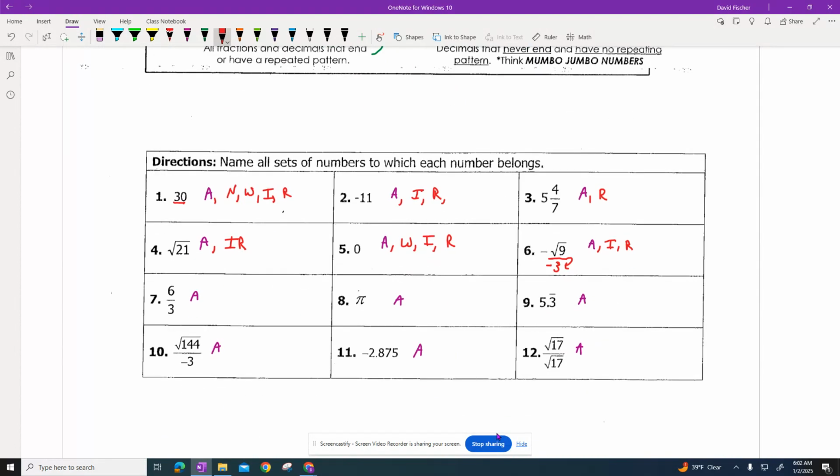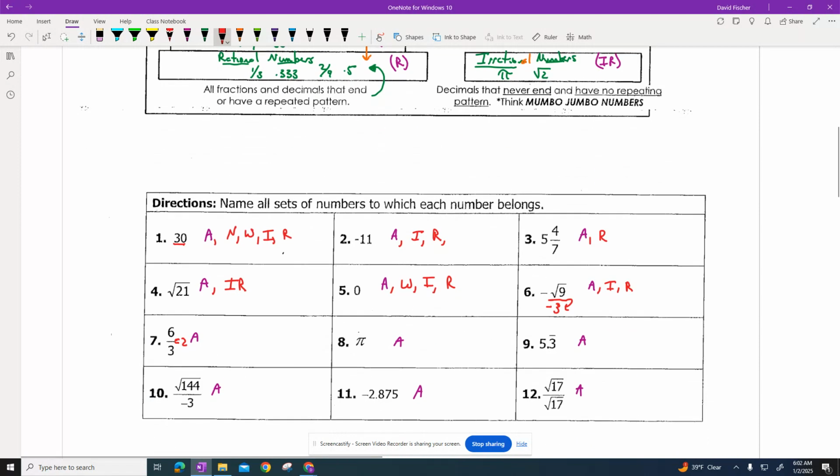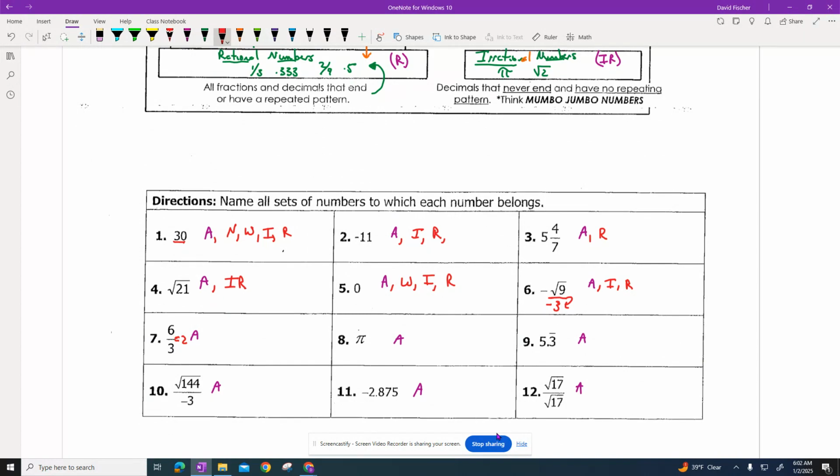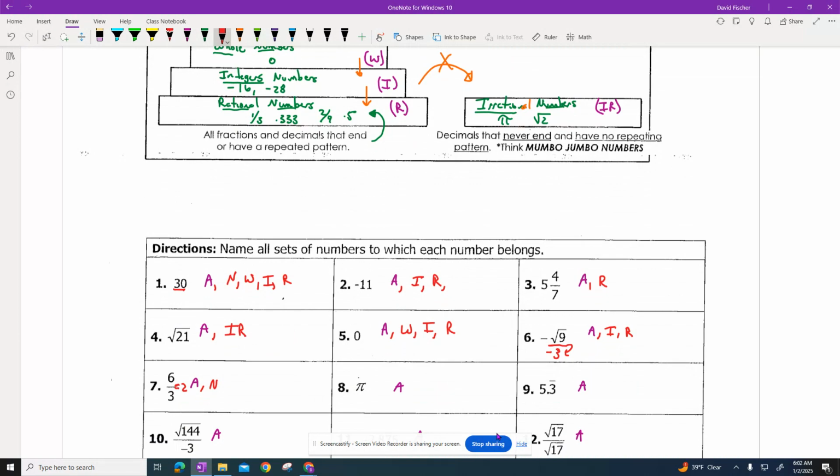6/3 is a fraction that can be reduced. 3 goes into 6 2 times, and so that really equals 2. So after all real numbers, 2 starts up there in that box called natural numbers. So this baby's going to have a lot of names. It's a natural number. Then our next one is whole numbers. Pretty soon you'll know this pattern here. Whole numbers. Then we got integers, and then we got rational numbers. So that guy 2 is everything. He starts on the very top layer of the cake.